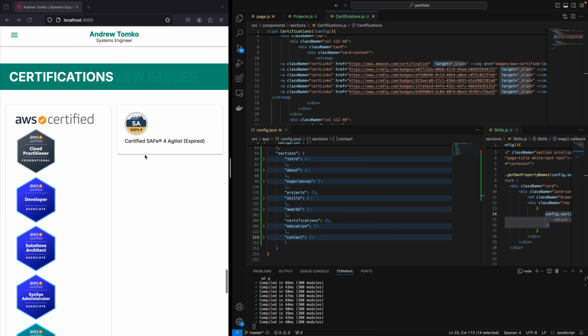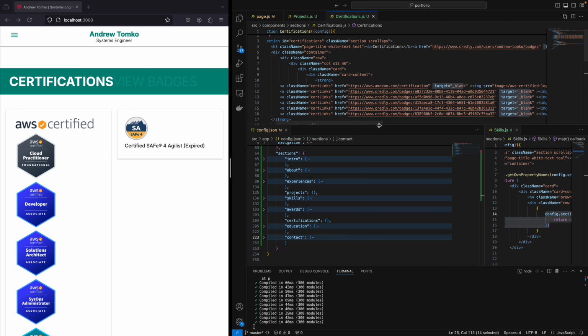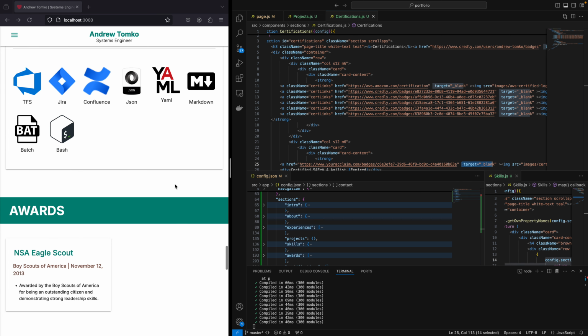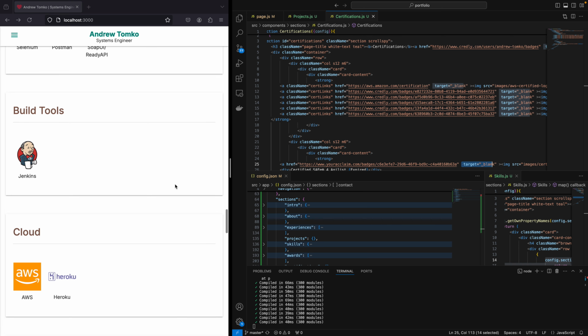And now my certs. I am AWS certified, and I have an expired SAFe Agilist cert. This one's going to be, I don't know what's going to be trickier, the ones up there or the ones down there.